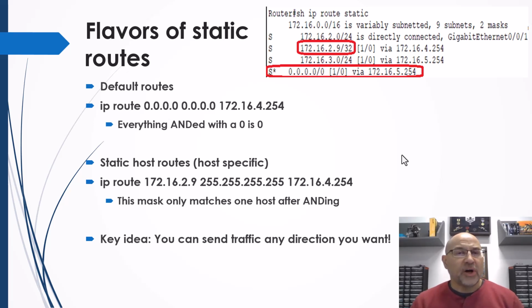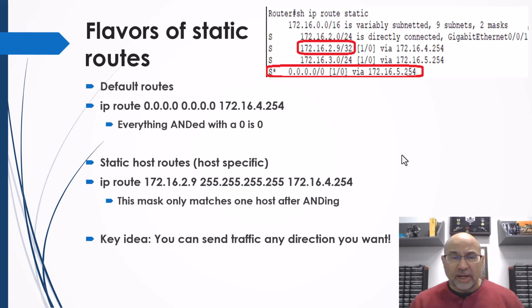Well, now let's talk about a couple of other routes that we can do. The router needs a default gateway or a default route as well, right? Just like a host does, then we can set up a router to have a default route. So if I'm processing the routing table and I don't find an answer, then the router just says, well, in the case of not knowing the answer, I just always send it to this other neighboring router. And that is the default route. And that is the special case of a static route. And it's very, very common. And again, the reason it works is because anything ended with a 0 gives you a 0. I'll show you the syntax for that here in a second.